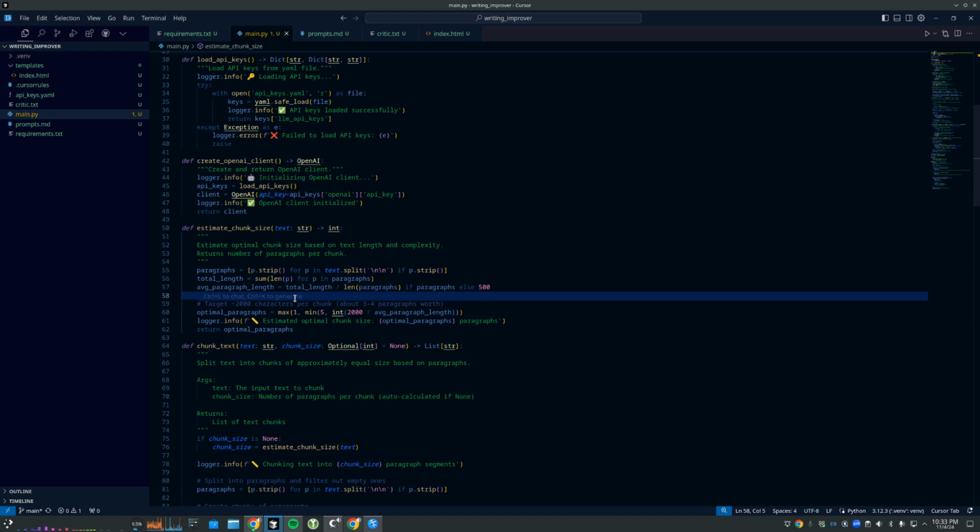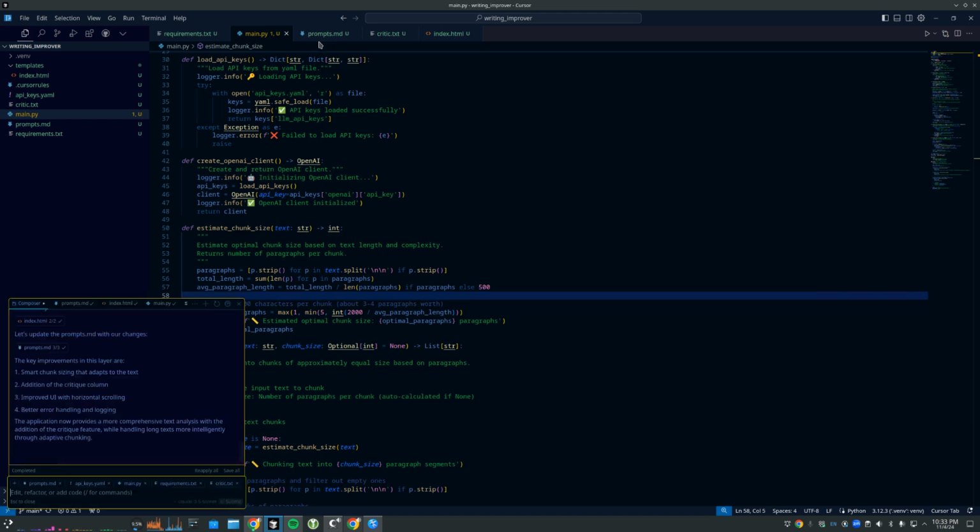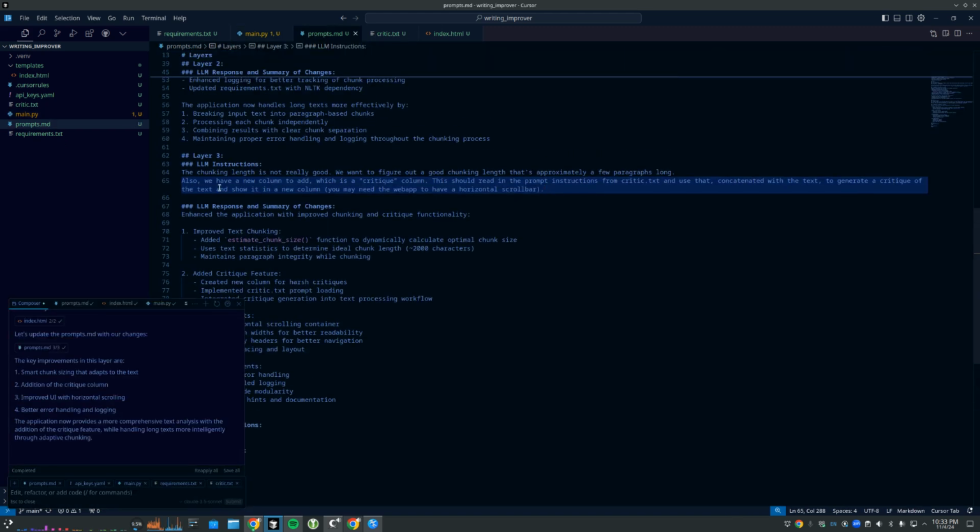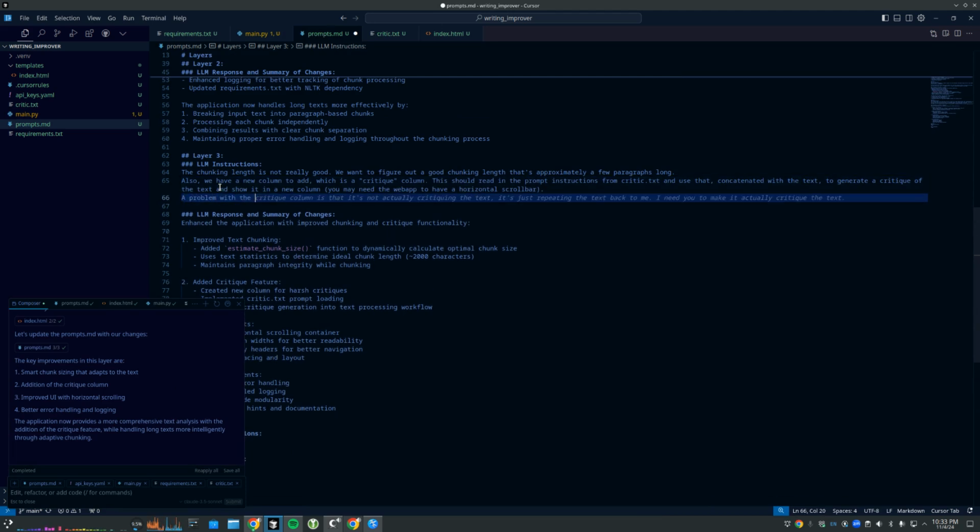Okay, so problem with this, we're going to have it redo this, but we're going to say a problem with the first attempt at this was the estimated chunk size assumes there are newline breaking paragraphs.